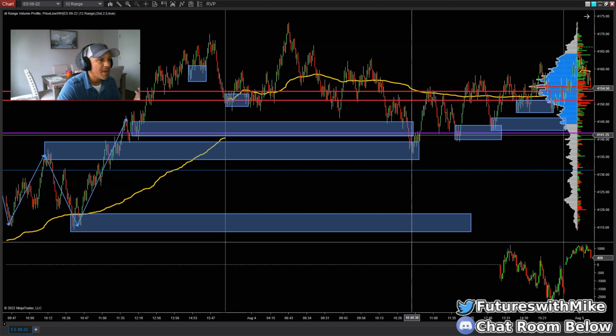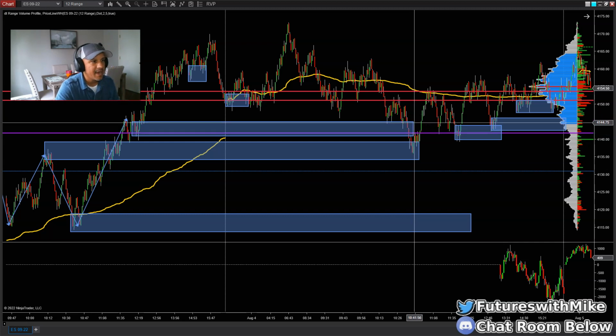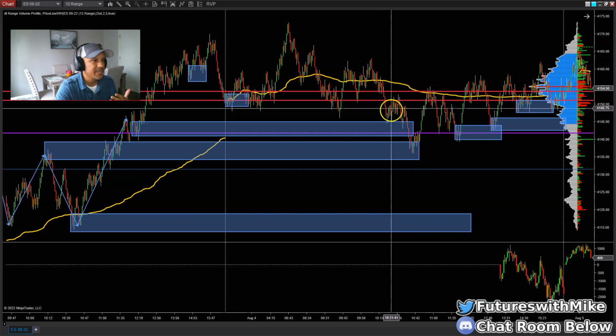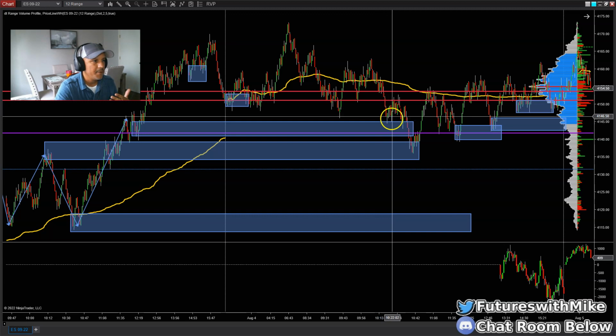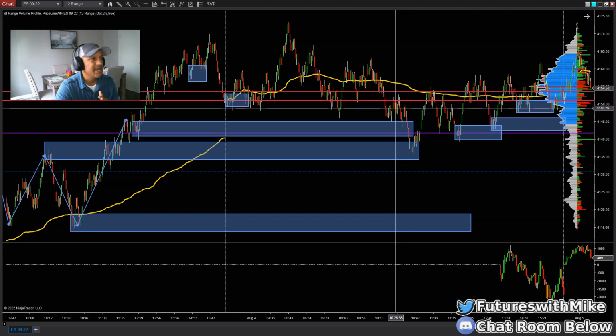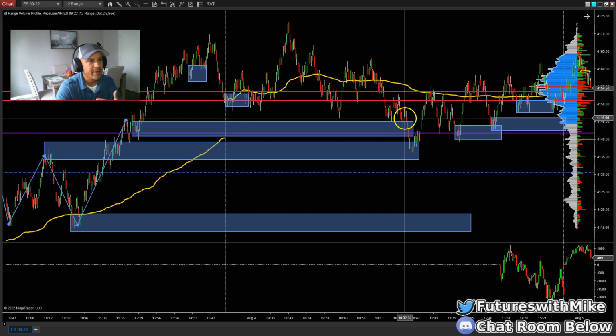I'm long. I know price is probably going to have its first area where it can actually maybe pause. It's going to be right here around 44, 45, 44 or 45. But really more so, I know that price is probably going to have definitely a chance to maybe even push up to 47 or 48. But the thing about it is that when price pushed down here, it pulled back, it broke lower, it kind of pulled back and tested this area here. So my first level of interest to take my trade out or release my first contract is going to probably be right here at 45, 46, somewhere between 44 and 46.